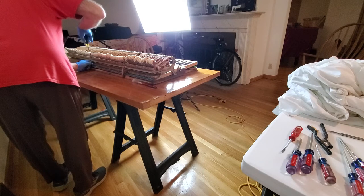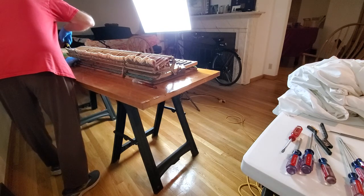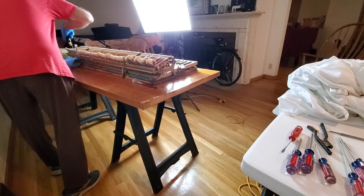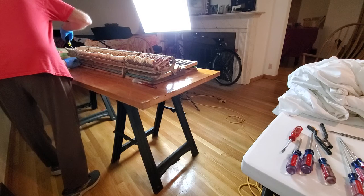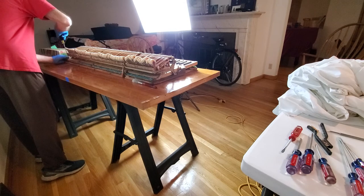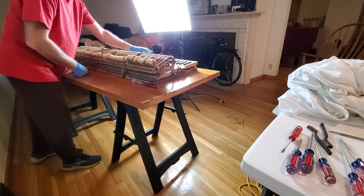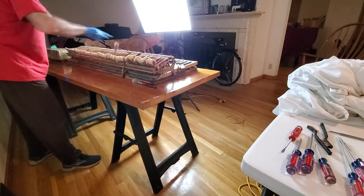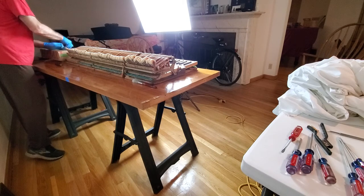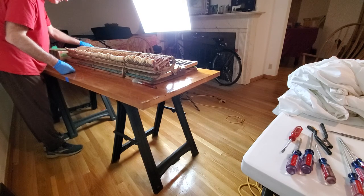This one's tight. Very tight, but by that I mean there's not a lot of room for me to get a screwdriver in there. I don't know why these are designed like that, where there's so little clearance to get a screwdriver in, but it's not always so easy to do. And then I have this, and I have that, and they are all seated. So that allows, of course, the hammers to fire now. Isn't that exciting?